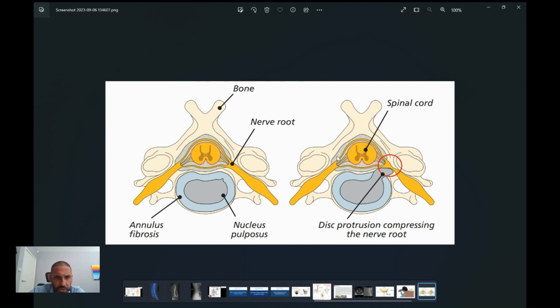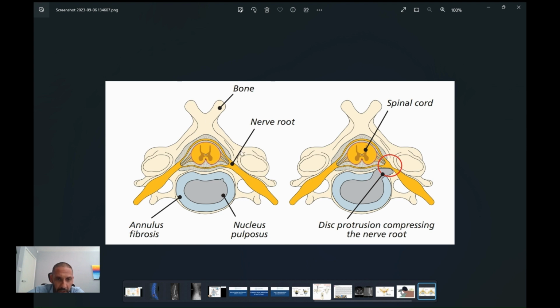So let's dive straight into it. The idea of the operation, if you have a trapped nerve in the cervical spine, is to try and untrap it to alleviate the pain. So once again, we have a look at this picture here of a normal spine. This is a cross section, so if we slice you across the neck and look up from your feet, this is the front, this is the back, right and left, and this is the arch of bone at the back of the spine.